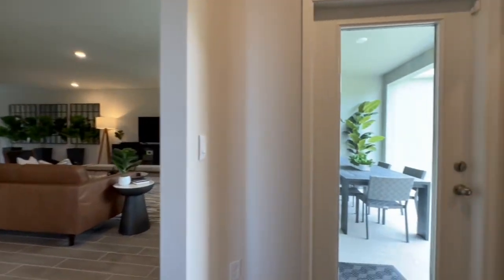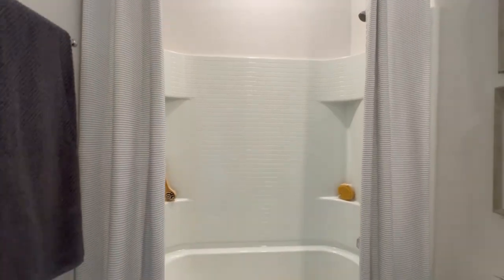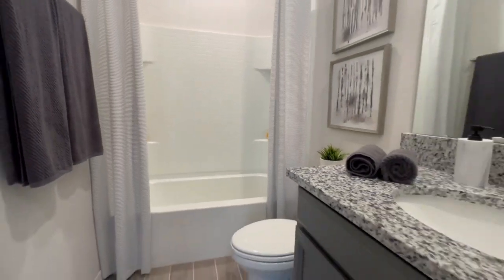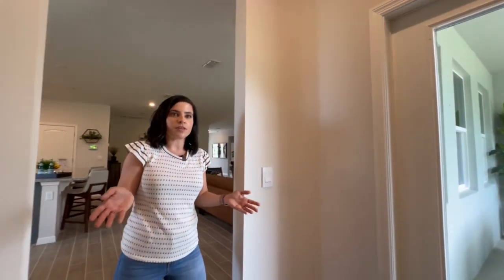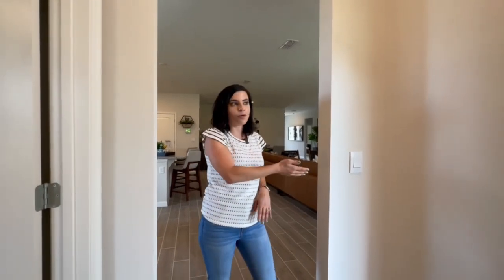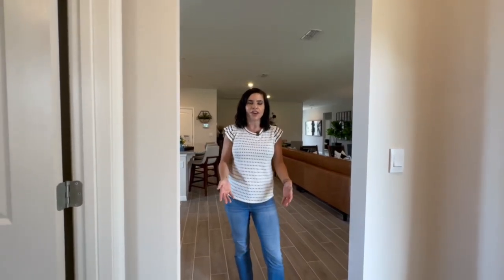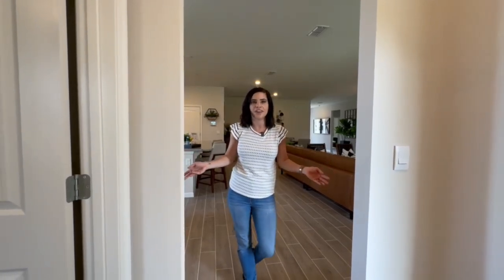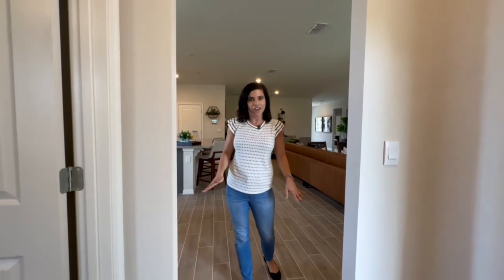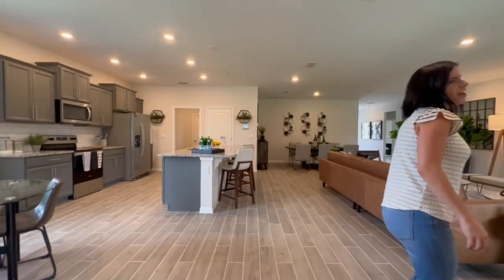There's a full bathroom right off this bedroom — a shower-tub combo and a single vanity. What's really nice is there is a door to the outside right from here, so if you were able to build a pool on your lot, this would make a great pool bathroom. By the way, this community has larger oversized lots. New construction usually has lots of 35 to 40 feet, but the builder said these are built on 85-foot lots — much bigger than standard, which is amazing if you're looking for more backyard.